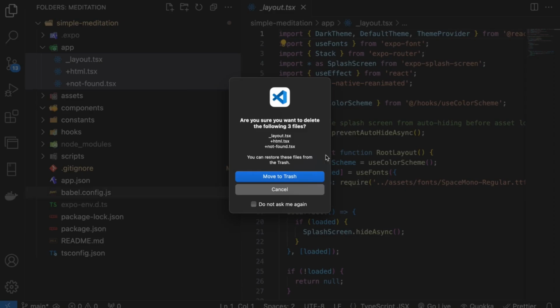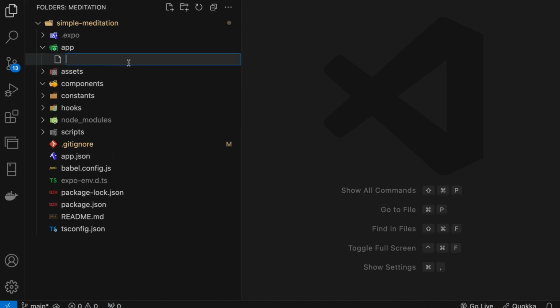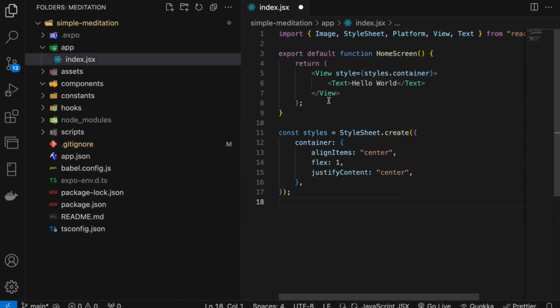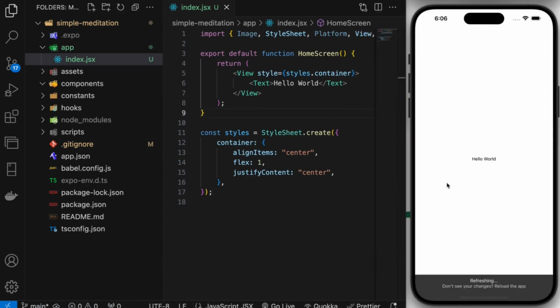So deleting everything. So in the app directory in Expo React Native, we're using Expo Router, which provides file-based routing. So this is similar to how it would be in a framework such as Next.js, and it makes it more similar to web development when it comes to achieving navigation. So the home would be index.jsx. We'll paste that in here. We'll save it. Let's expand here. Now that we refreshed it, we see hello world, and without the tab bar.